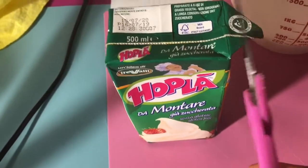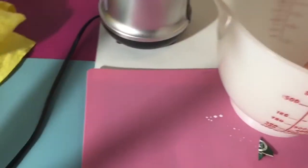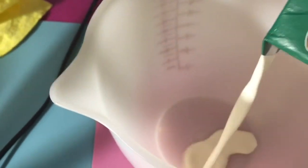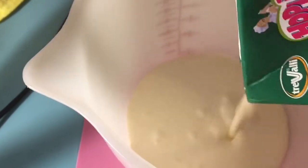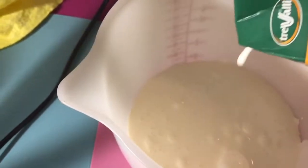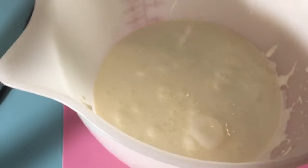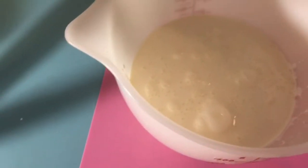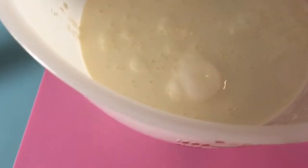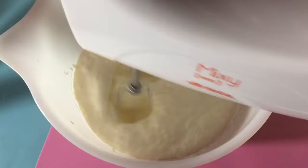Coming to the heavy cream, I made sure I left it in the fridge for more than 2 hours. That's when it will work well. So I introduced it into my mixing jar and whipped it hard till it formed a thick cream, which is gonna be our ice cream base.